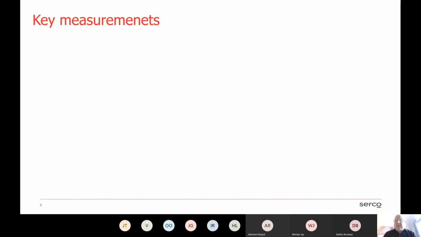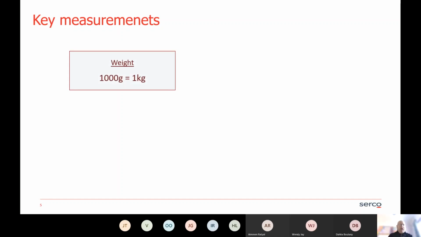So, some of the key measurements you need to know. People often ask me with shapes and spatial measurements whether they've got to remember all the different conversion rates and things like that. You're not expected to. You're certainly not expected to remember conversion rates for imperial to metric. So you're not meant to know how many feet are in a metre or how many inches go into a centimetre, or the other way around. There are some key measurements that you're expected to know. Hopefully you may know these, and if not, they're on the screen. You can make a note or we'll have them afterwards.